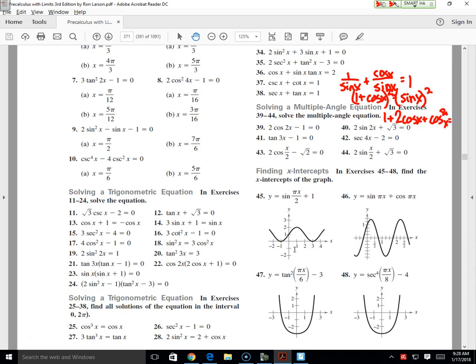I remember doing part of this one yesterday. I don't know why. Maybe it was in period 5, but you guys were ahead of them. If you square it, I have lots of cosines, but what can I do to sine squared? 1 minus cosine squared, and then I can have it all with cosines. I'm going to have to factor. I can make sine squared into 1 minus cosine squared. So I have this on one side, this on the other, move it all to one side, you have a quadratic. That's 37, and then Chris, yours was 45?